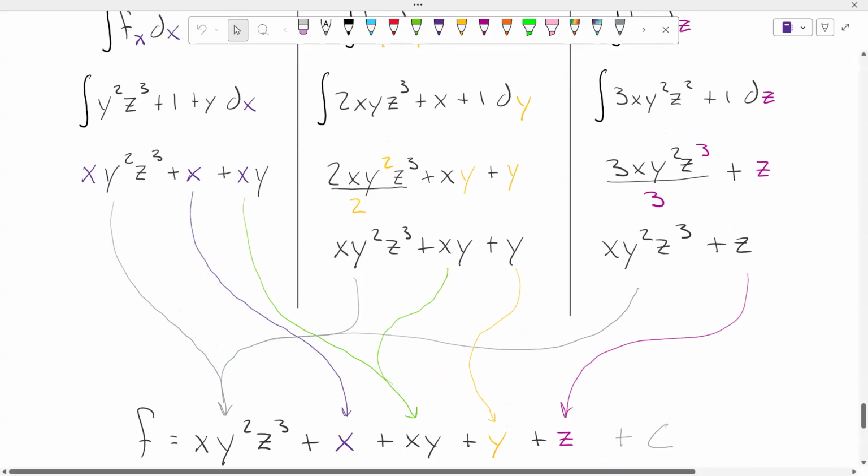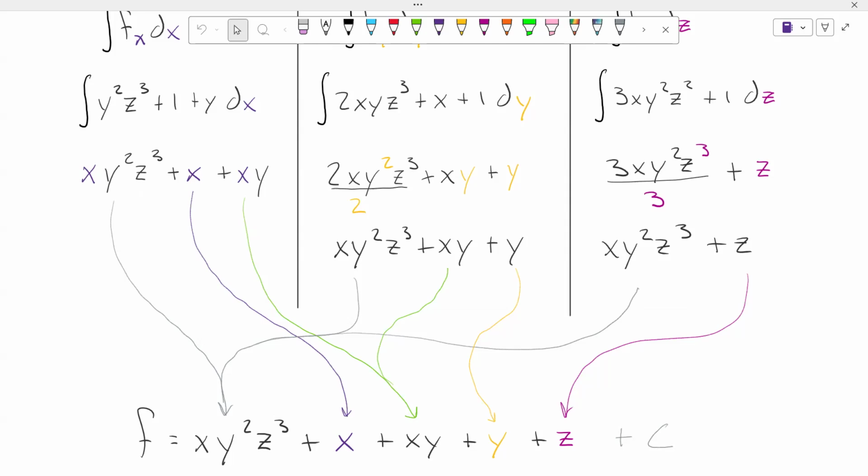All right, if I look back at the integral lines, the one that's right at the top of the screen, the first term in each of those 3 integrals, y squared z cubed, 2xy z cubed, and 3xy squared z squared, all 3 of those terms are really just x y squared z cubed, but with a different partial on them. First it's the x partial, then it's the y partial, and then the z partial. I think it's easy to pay attention to the coefficient because you can see that that's the number that got brought down when I took the derivative with each one of those individual pieces.